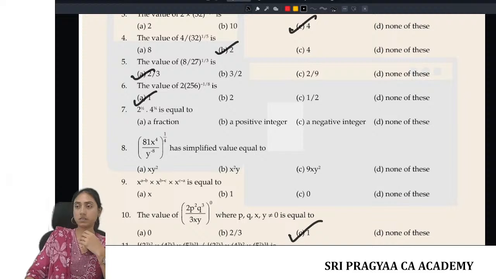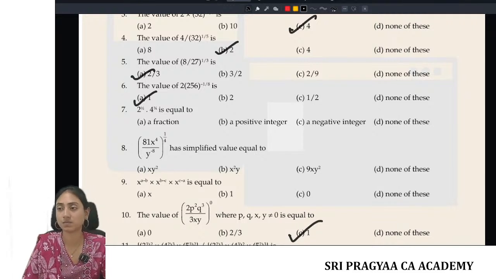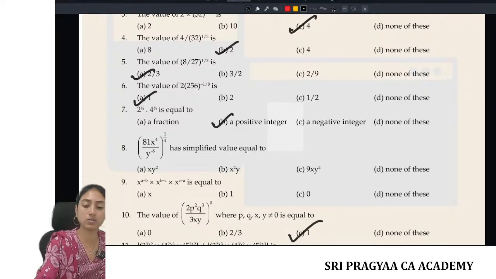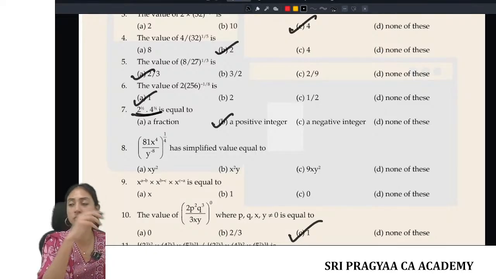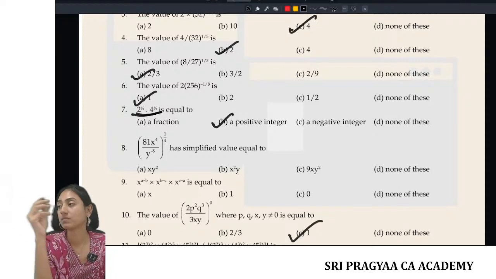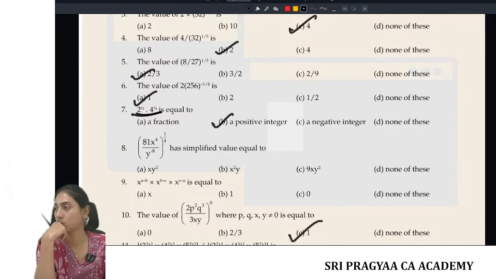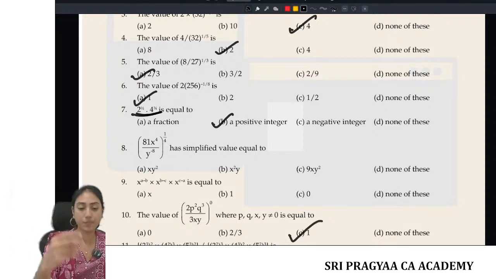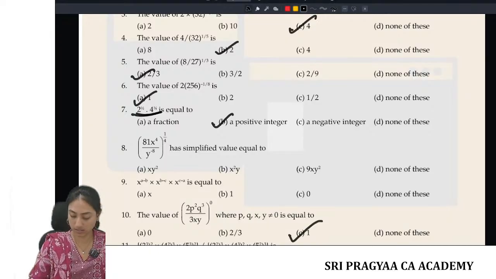What is an integer? B, but what is an integer? Numbers without decimal points. Did you solve this or were you able to say because it is 2 and 4? You solved it or are you just answering because it's 2 and 4? You solved it? What is the answer? 4. Okay. 8 is?